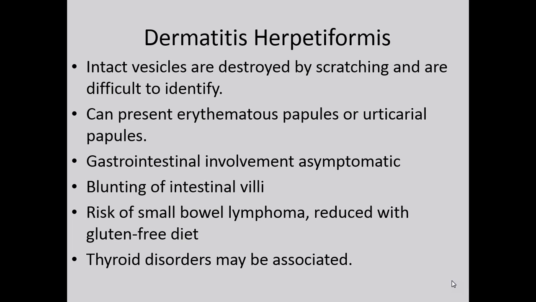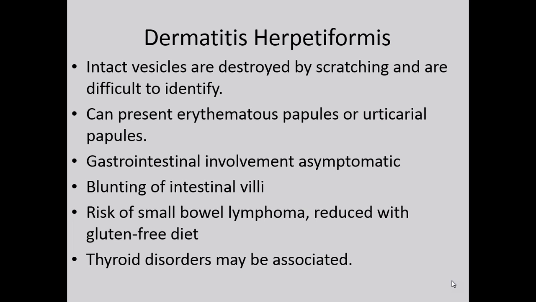Urticaria, the last part of the course we'll talk about urticaria and hives. It's going to be confused with that, but it's going to have those raised lesions of urticaria. And sometimes the gastrointestinal involvement is going to be asymptomatic. We've talked about that before, how a lot of times, especially with chronic gluten allergies or gluten sensitivities, there are no GI symptoms at all. We may have symptoms of the thyroid, maybe the adrenal glands, but it has, in some way, moved on from the GI tract.